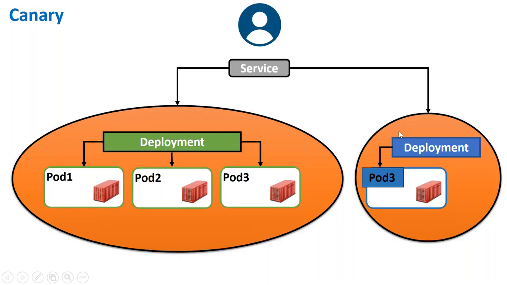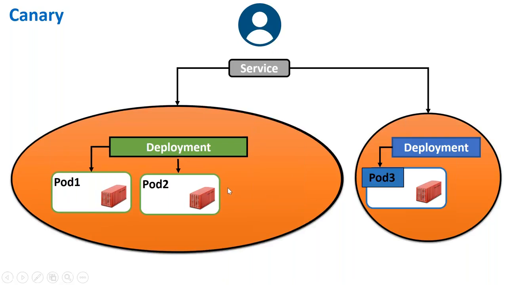But when you are creating a new replica, the corresponding old replica should be removed. So this is how at any point of time you will have the same number of replicas available. But you can see customers can access these two old replicas, plus there is a new replica which will have a new subset of component, whatever they need. So that's how you are going to replace everything one by one.